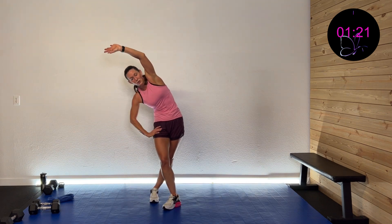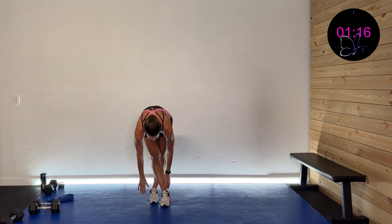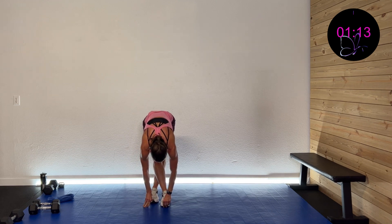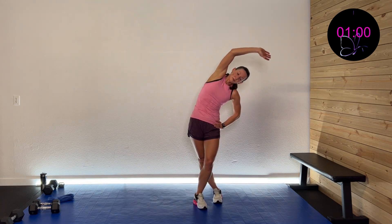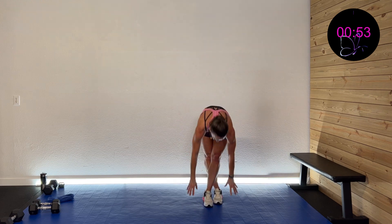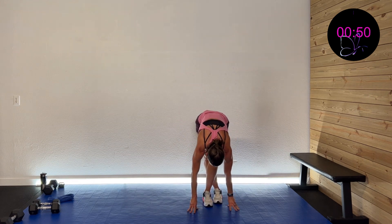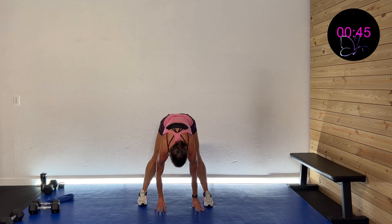Okay, we're gonna step that left foot behind the right and then push that left hip out as we reach over the right to get that lateral hip — oh yeah! Don't lose your balance — if you need to, hold on to the wall or the couch. We're gonna hinge down a little bit more to get that hamstring. Work on slowing that breath down and getting that heart rate down.